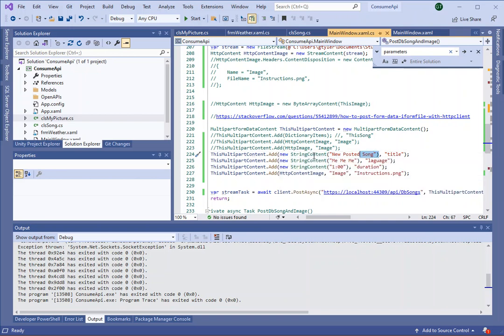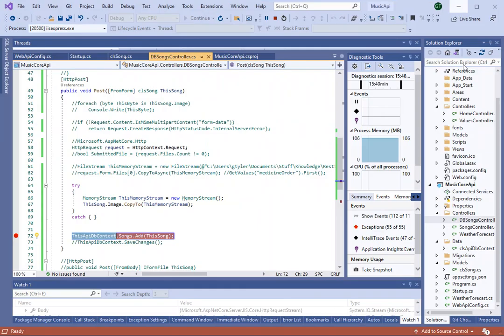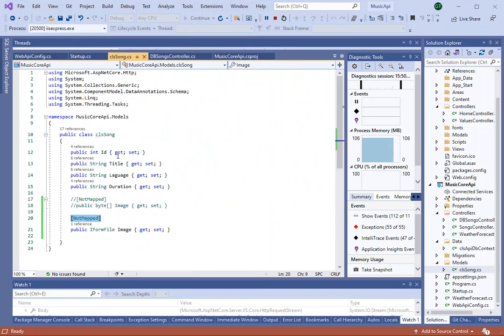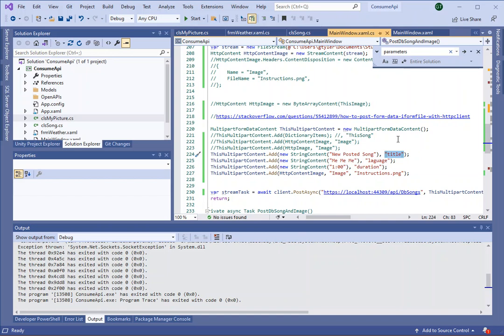So you put the string content and the name of the field. So as an example, this one's title, which relates to title just here. So that will match. So as I understand it, case doesn't matter. So send language, send duration.